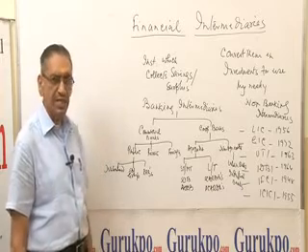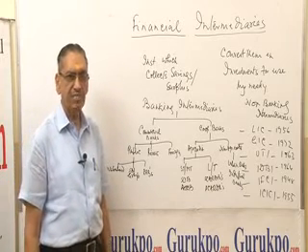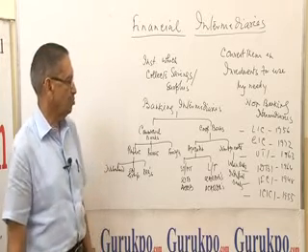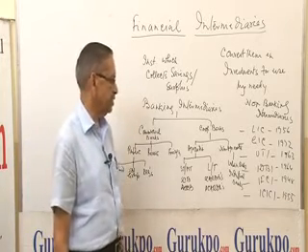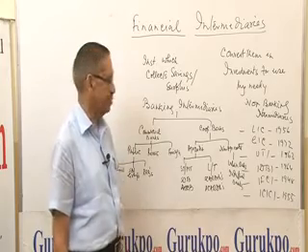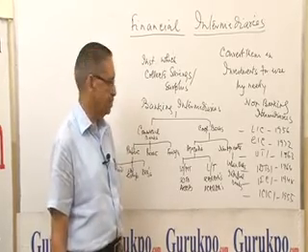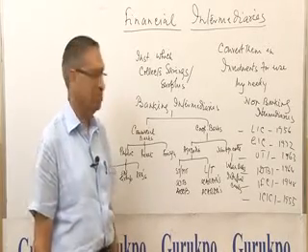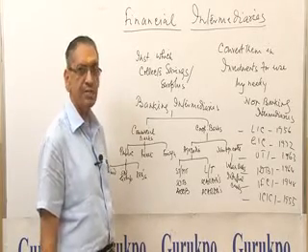Then there are RRBs, which have been specifically created for rural development in the country. Now under cooperative banks there are 2 parts. One is agriculture credit banks, the other is non-agriculture credit banks. Agriculture credit banks can also be further classified into 2 parts. One is ST and MT, short term and medium term.